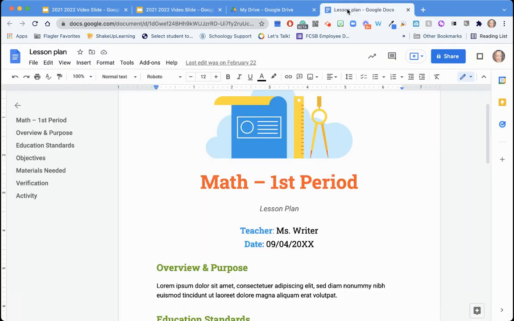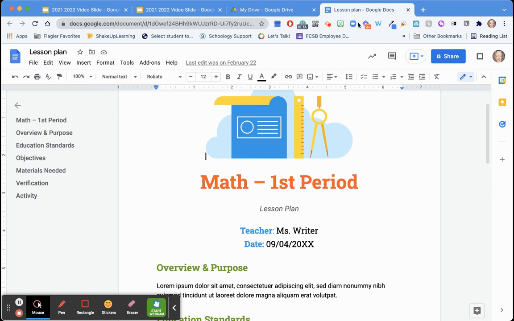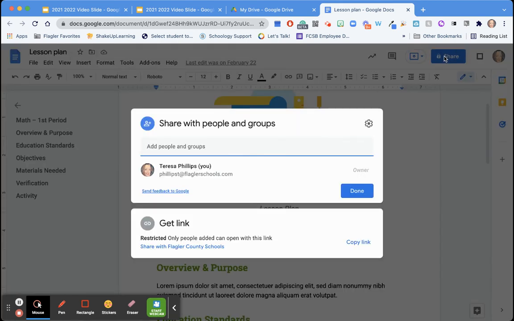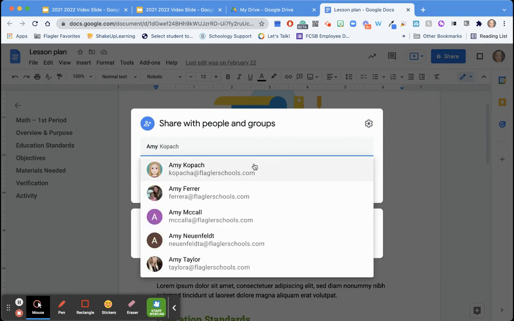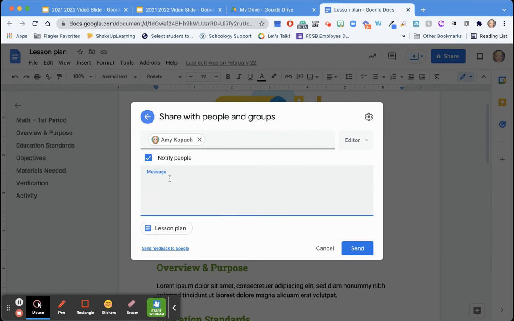I'm going to start by looking at a Google document, and you'll notice up here in the upper right hand corner there's a share button. Right now, when I hover over it, you'll see that it says private to only me, meaning no one else can see this document. I'm going to click on it, and there's a couple different ways you can share. So if I wanted to share this document with one of my coworkers, I could enter their name. I could give them a message, such as if I wanted them to help with the plan: Please help with this plan. And this way, if I'm going to share it, I want Amy to be able to edit this document. We're going to work together on it.